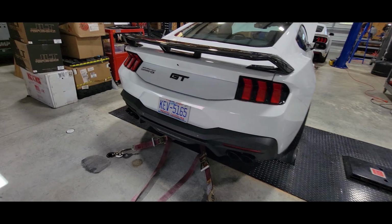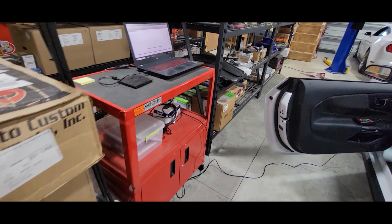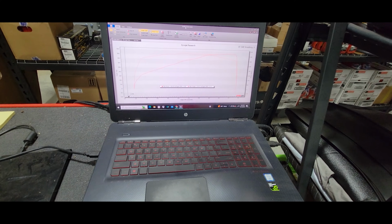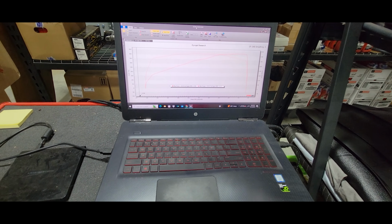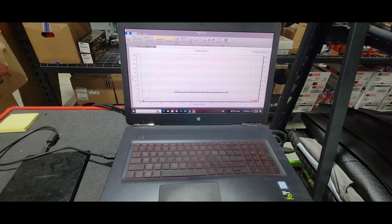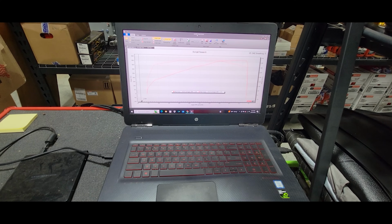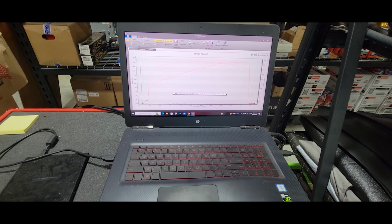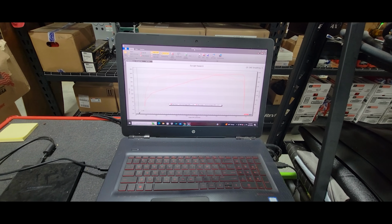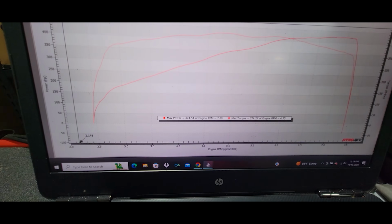Alright guys, we just made a dyno pull after installing the Corsa Xtreme cat-back on this 24 Mustang GT of ours. Now remember, this cat-back system was originally intended for an 18 through 23 model that didn't have active exhaust. We've got a 24 that came with active exhaust. Corsa doesn't make an actual option for the 24s with active exhaust yet, so we just improvised and installed this system as you saw, but it works fine. And we picked up power, guys.